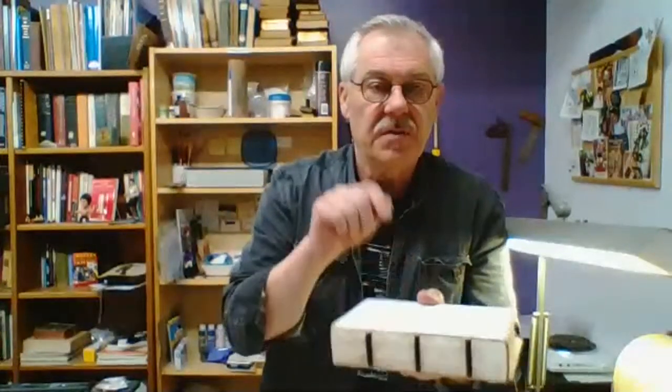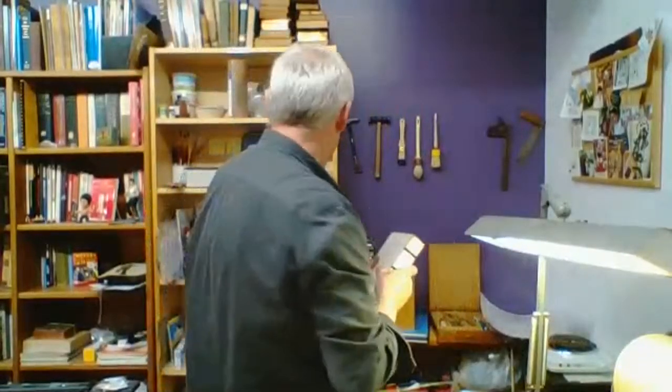At this point of the process, the boards are still a little bit loose. Another step coming down the way will set these boards in place where they're going to permanently live, because you have to adjust for the overhang on the edge. You apply boards, then consolidate the spine — that might require gluing some paper in and shaping that up. If you need to trim, you'll trim the boards to the right size because you want that edge to be nice and perfect. Sometimes you sand those edges too.